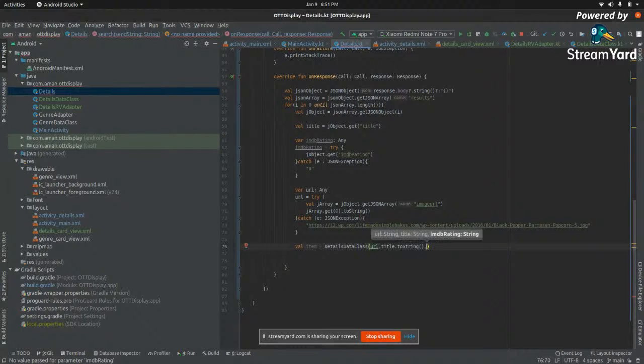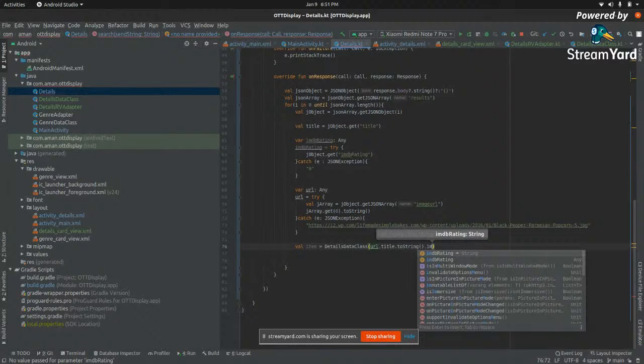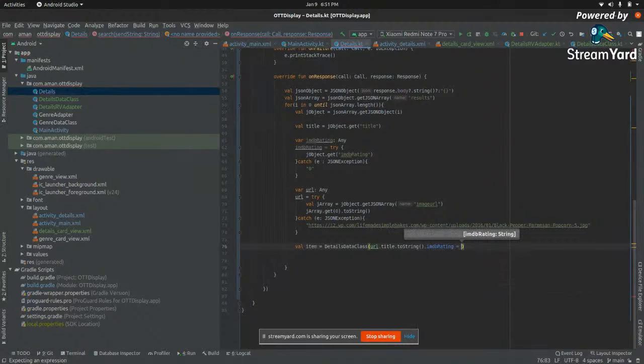So for that also, IMDb rating, right? And we also wanna change it to a string. Also we can add in here toString, so that it will convert into a string, right?